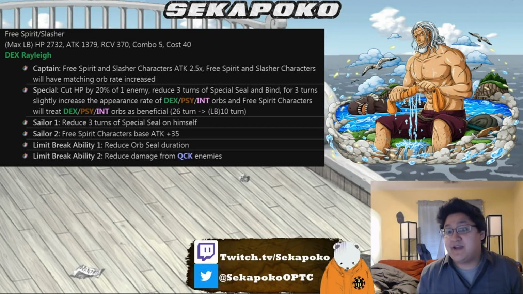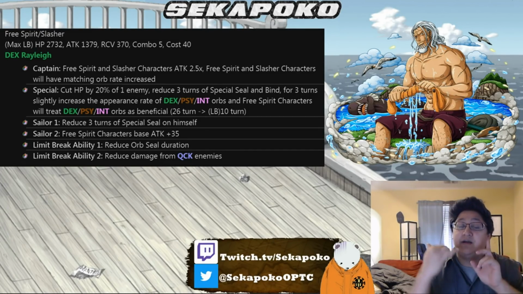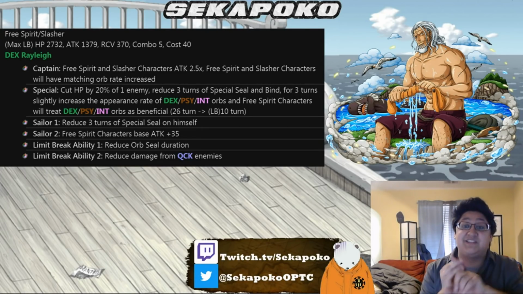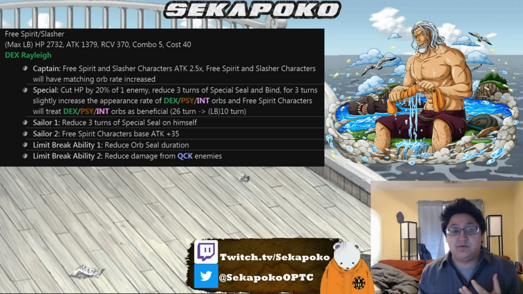Overall, the best units for the batch are going to be the new Luffy and Ace, which is really, really good, really strong unit overall. I really like that unit. And of course, the new Marco, which is stupid, stupid strong. Really good utility unit and a very good damage booster as well.